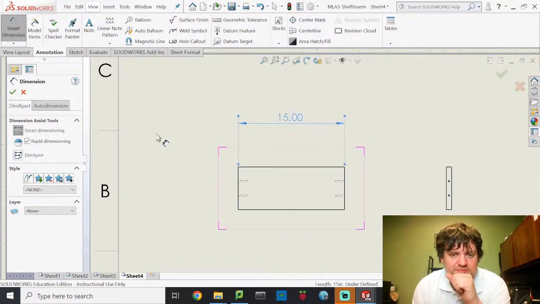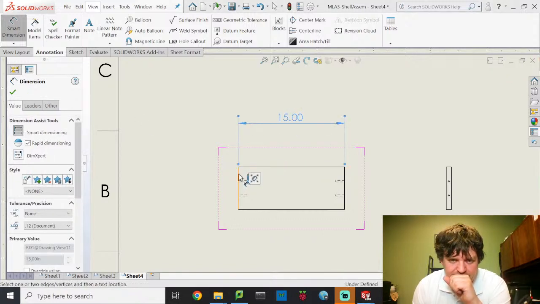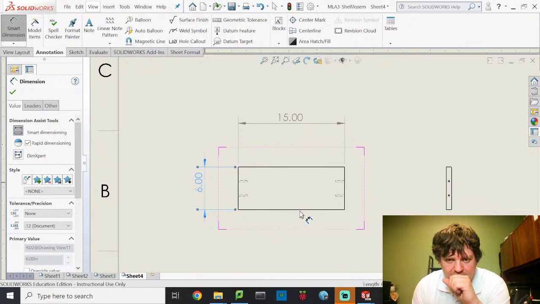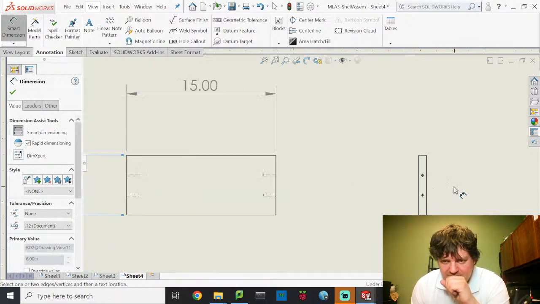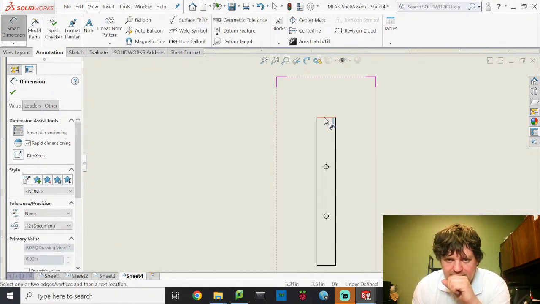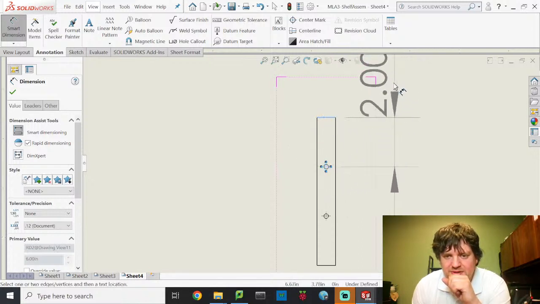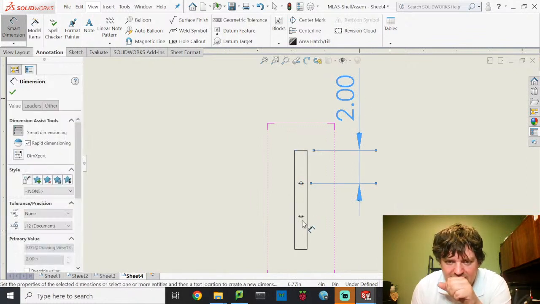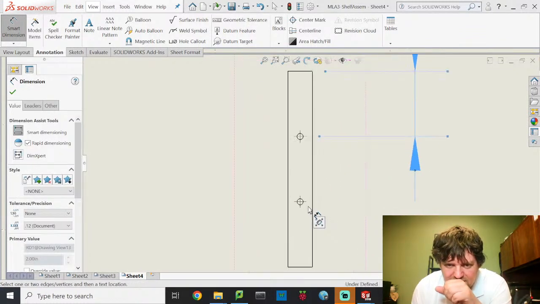The overall dimension, and the side dimension. I'll dimension to the center line of these holes. Here, because it's in the middle of the object, I won't need to dimension and say that it's the middle. I'll just leave that assumed.